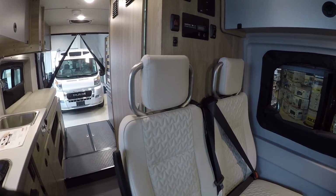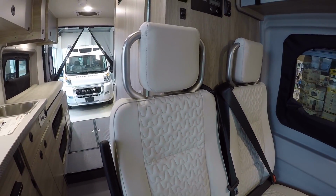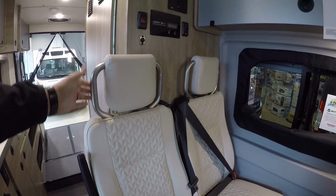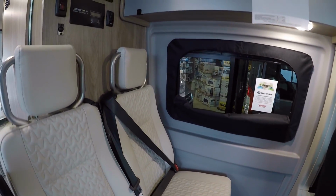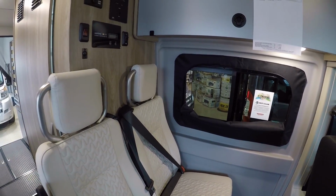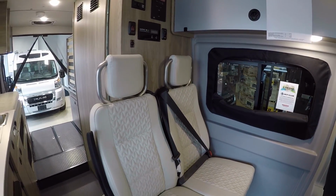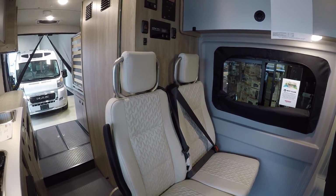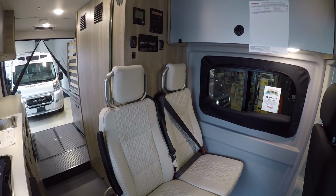I love the detail work. Look at the detail work on here. Someone really took their time to really get this right. Almost looks like an airline type seat, except for the detail. I mean, that is really, really cool. Really makes it look classy. And there's 3-point seat belts on here, as opposed to other Winnebago or other motorhome products, really, that will only offer lap belts. So 2 3-point belts are going to be much, much safer. And there's a little bit of a gap in between the two. So definitely a nice touch.